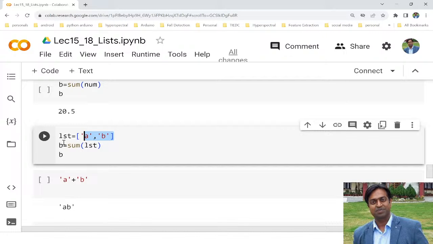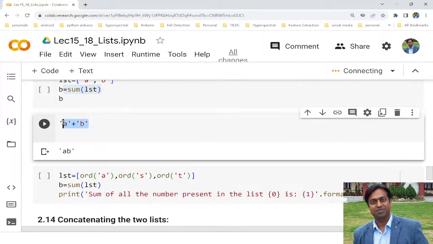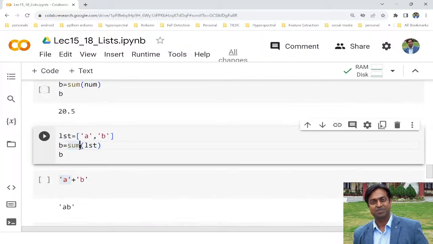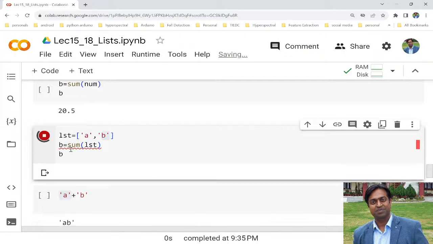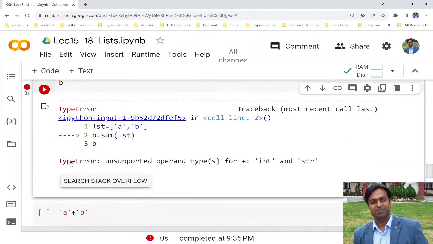And we have discussed that, as per English, the summation of A and B is not possible. So if we try to execute this, it is going to show an error. Whereas if we write it this way, then the result is this, because as per Python the plus operator can concatenate two strings. But the sum function does not do the concatenation. It does not combine the two strings or the strings that are present in the list. It simply displays the error, right? You can see this.